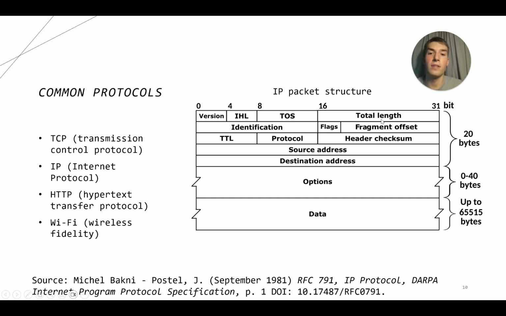And so here's an example of something that a protocol might do. This is the Internet Protocol packet structure. So it governs how information is structured so that routers and hosts can understand what the information means. So we see what we might call metadata up here. There's information about the data. And then there's some data down here that we're going to want to actually transmit. And so here, Internet Protocol is governing packet structure, but there's a lot of other ways that Internet protocols can govern the way communication is done, as we've discussed a little bit.